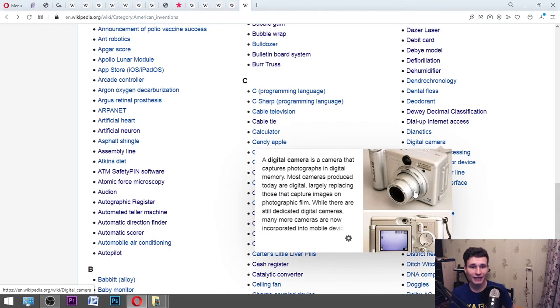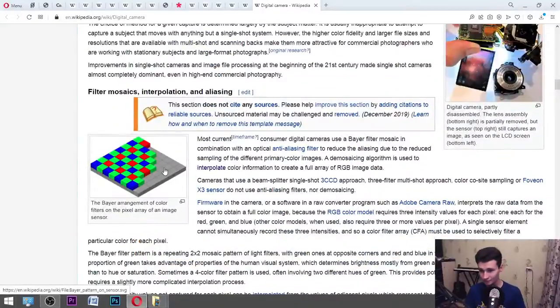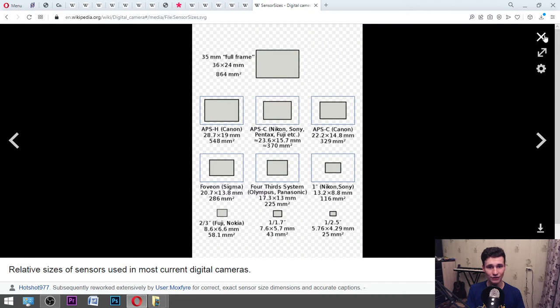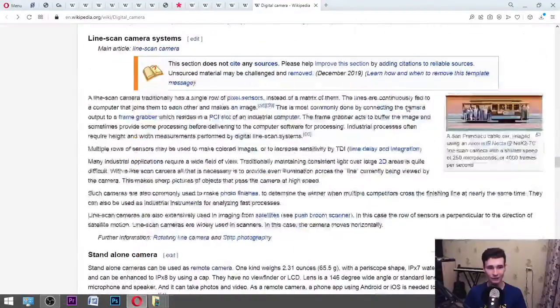Digital camera is a camera that captures photographs in digital memory. And let's take a look what is this made from. And we have Bayer arrangement of color filters on the pixel array of an image sensor, and also we have specific table of sensor sizes, size, height, width, type, and also we have them here, and they are different. Canon also we have, and Olympus, Panasonic, Nikon, Konica, Sony, and also Pentax, Sigma, Fuji, Nokia, and others. It is the company specific that we are making them, and we have the sizes of them.